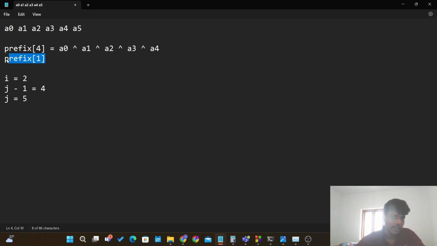So we are taking this second prefix to delete this particular prefix from the first prefix. The first prefix contains all the values from 0 to 4, but actually we only need the values from 2 to 4. So we need to delete the values A0 and A1. So to delete A0 and A1, we are taking the prefix of 1, which will be equal to A0 and A1.